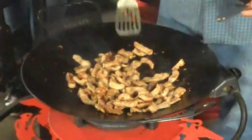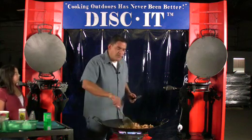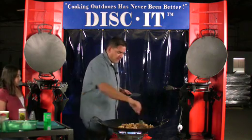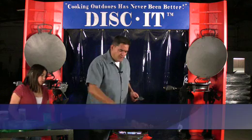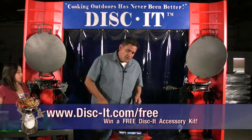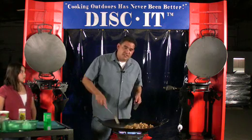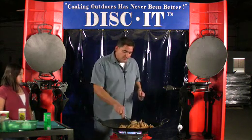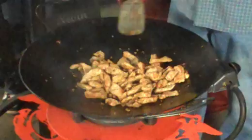Now I'm using a metal spatula on the Disket. People ask if you have to use just metal, or if you can use plastic or whatever. The Disket is pretty versatile. You can use whatever you want. What you don't want to do, if you're using a metal spatula or a knife, is dig into the steel itself, because you'd be scraping off the seasoning that you've worked so hard to prepare on your cooking disc.